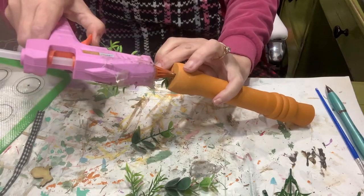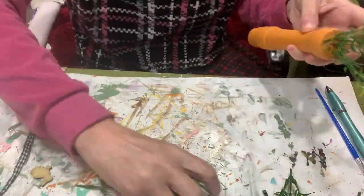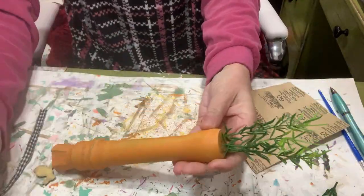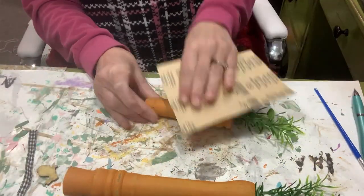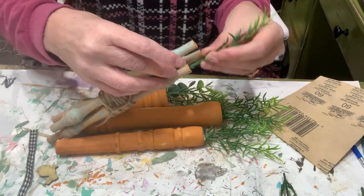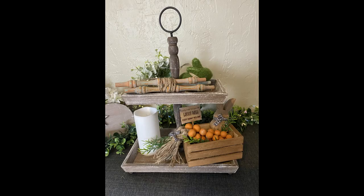And of course, I gotta sand them because that's just me. I gotta rough everything up. No matter what I do, I gotta rough it up a little bit. And that makes everything just look more to my taste. A little bit of paint, a little bit of greenery that I've already had and been using on multiple projects. I did try out a couple of different styles of greenery to see which one I preferred. In the end, I do go with this grassier looking one with those skinnier little spindles. I ended up just tying them together. They didn't come out as carrots at all, but they still look really, really pretty.